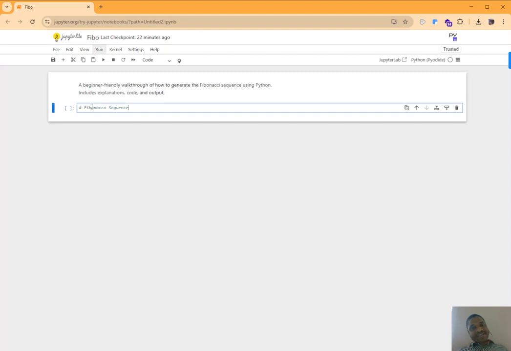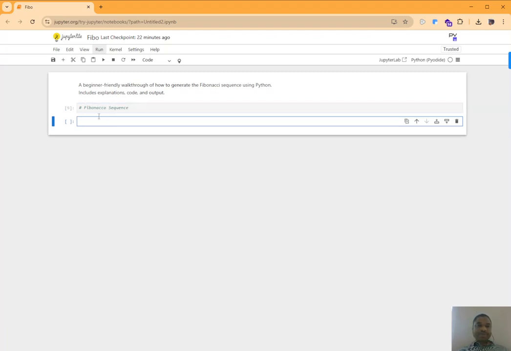Anyway, why are we doing this? So in Jupyter Notebook, just put a comment. These numbers here are the codes you have written. I've written 9 codes, I just deleted them.